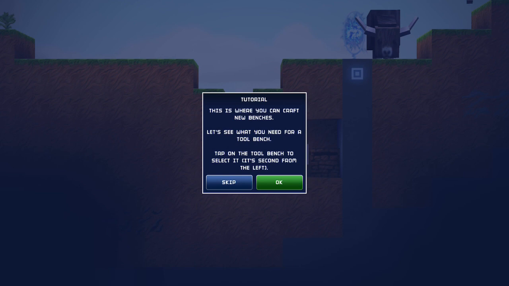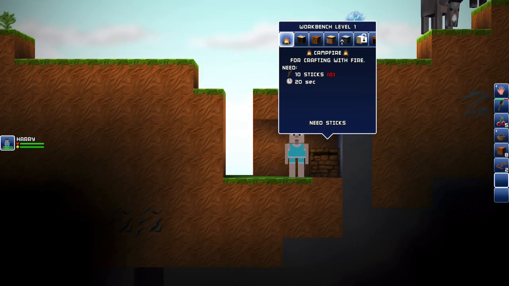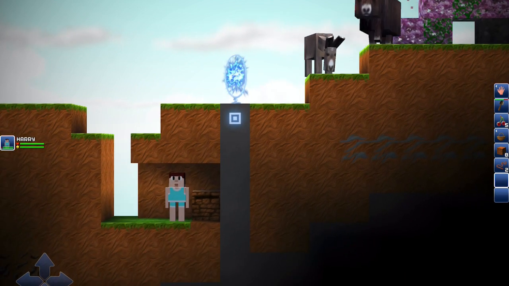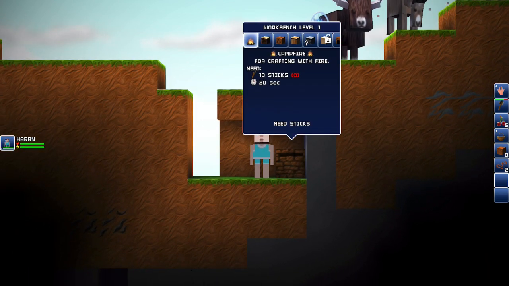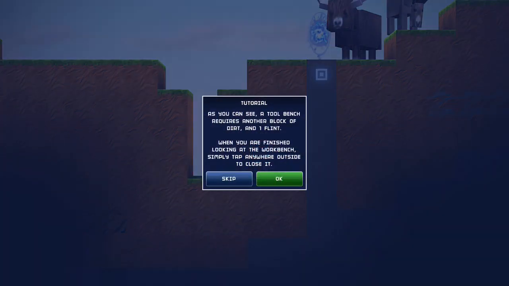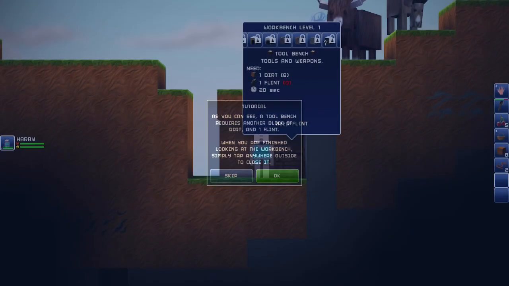Let's see what you need for a tool bench. Tap on the tool bench to select it. It's second from the left. Okay, so tap on a workbench. Second to what? Over here. As you can see, a tool bench requires another block of dirt on one plant. When you are finished looking at the workbench, simply tap anywhere outside to close it.